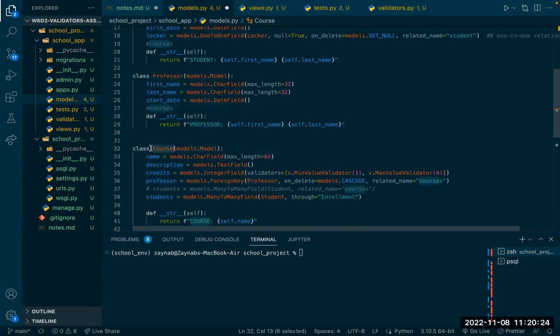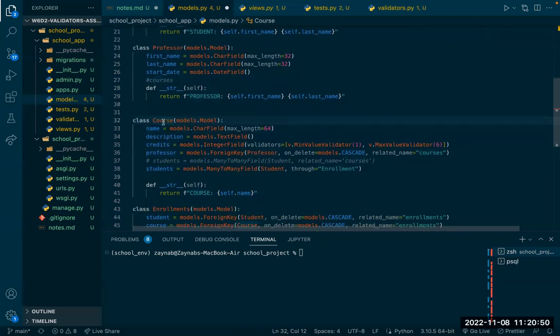So we also have a course model or course table that will, so all of these are models, they're classes, and they're also tables, depending on where you're looking at them. So these models will translate to tables in our database. So we have our professor, which will teach a course or multiple courses.